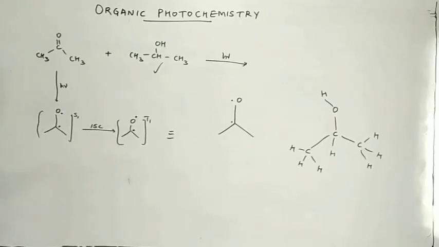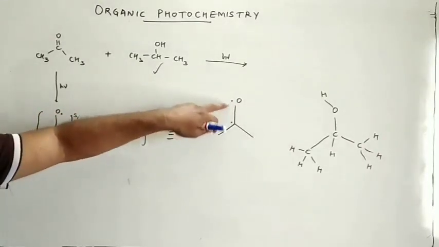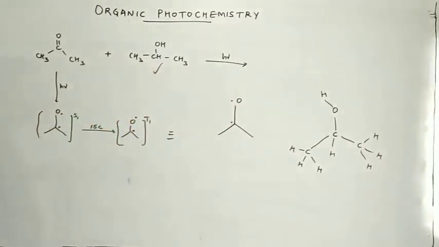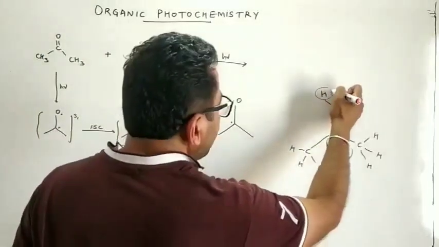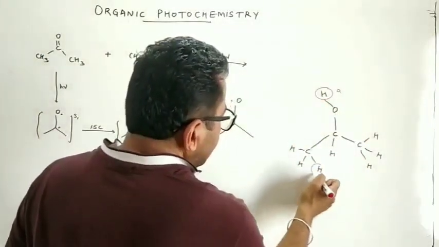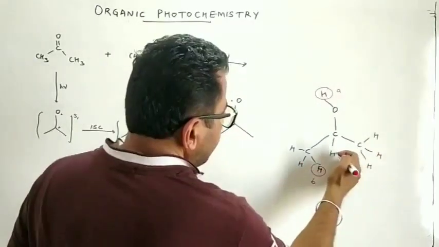It cannot accept sigma non-bonding electron. It cannot take out the pi because pi system is not there. So the only option is that it can abstract hydrogen, or you can say the electron transfer from some sigma bond to this oxygen. Because out of this O and C radical, O is more reactive, because electrons present in the non-bonding orbital of oxygen are more reactive. They are always dominating. So it is going to abstract the proton. From where it will abstract the proton? There are three types of protons. This is A, this is B. All these three and these three are B, and this is your C.